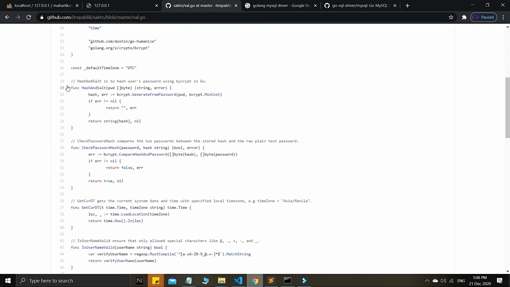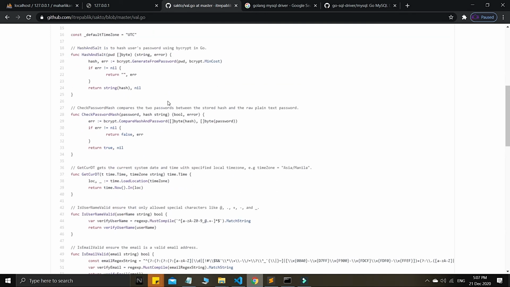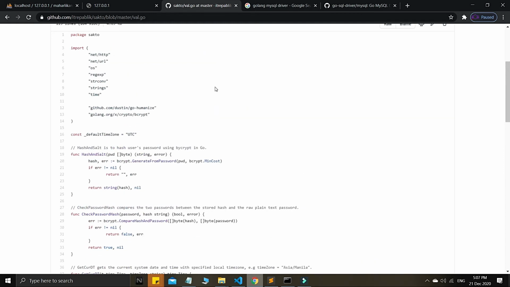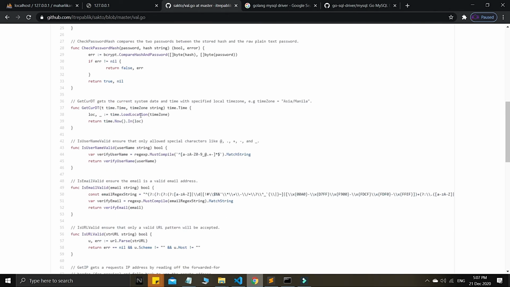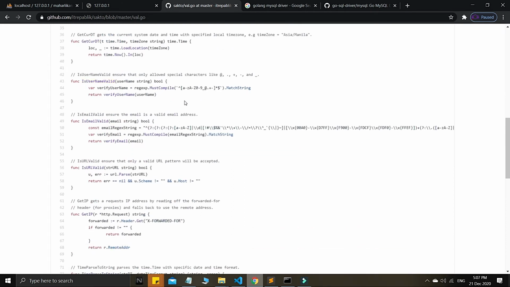These are all the hash functions that I'm calling, guys, to generate this using bcrypt here. All these other things are standard packages with Golang. This one is our helper. Every time we want to use this, all the common validation will be here, guys, like the username, to capture our time.